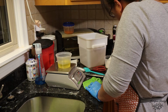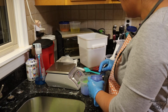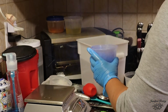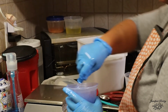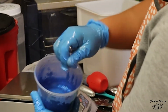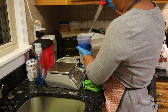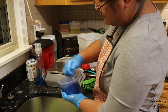I'm not quite sure how much of this blue I'm going to need. See how that goes. Woo, don't do that. And I'm going to mix that. Oh, it is such a beautiful blue color. Look at that. It's so shimmery because it is a mica. It's got pearlescence. I'll just use a little bit more oil. Mix it up by hand.